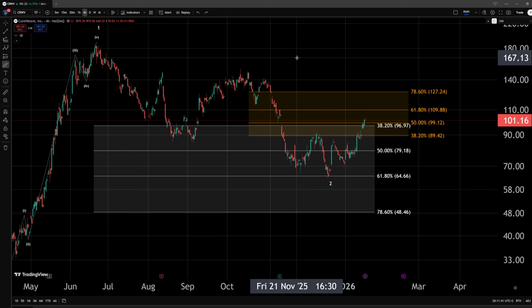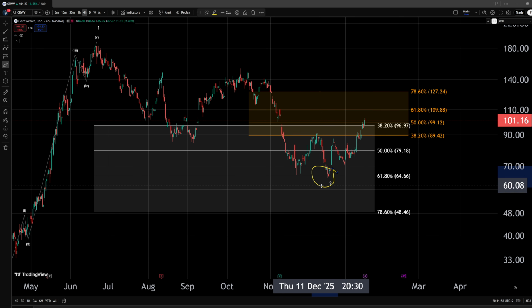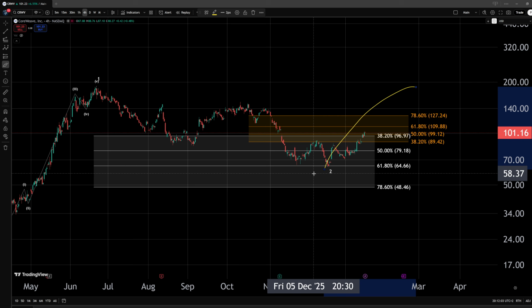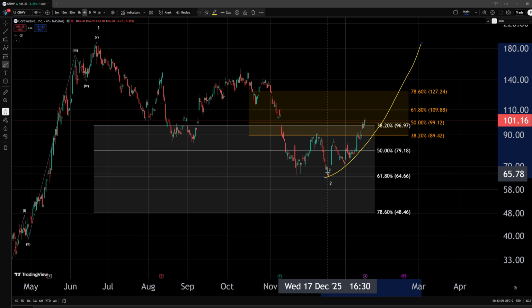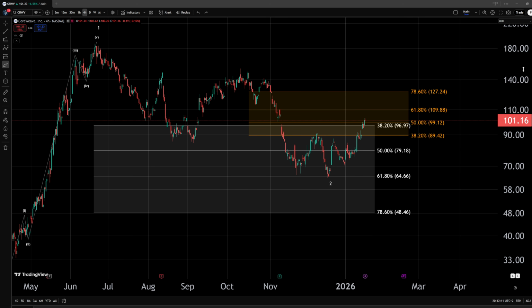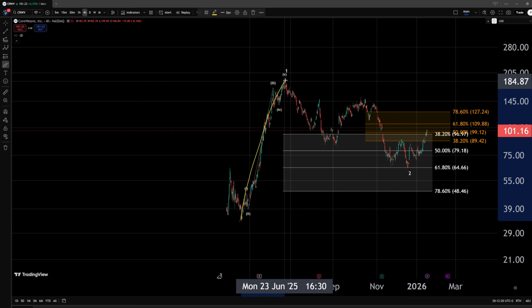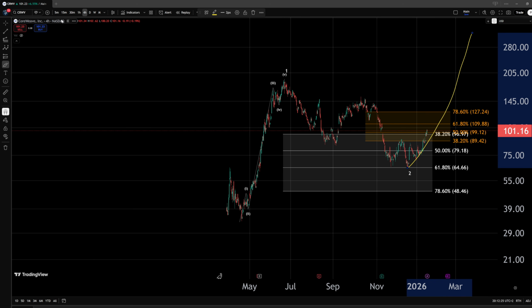Now, there is still one more area, but neither of them are actually highly suggestive or high probability interpretations that allow for continuation lower. Based on the current structure on this chart, I prefer that the bottom is in place and that we can start looking for the next wave to the upside, whether that is a larger wave 1 part of the larger wave 3, whether that is the entire next wave within the wave 3, whether that is just a wave C, because this doesn't need to form a third wave to the upside, but that is what we are focused on, that is what we are preferring, because nothing is really forcing this to be a wave 1 up. It could be a wave A just as fine, and then we would be tracking a wave C instead of a wave 3.